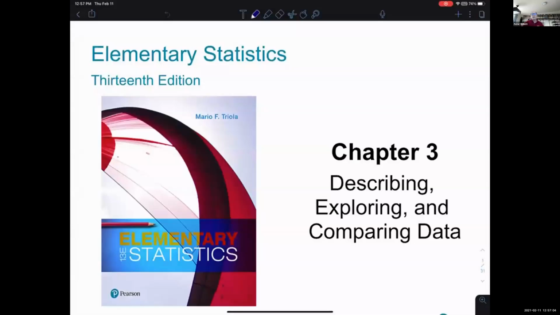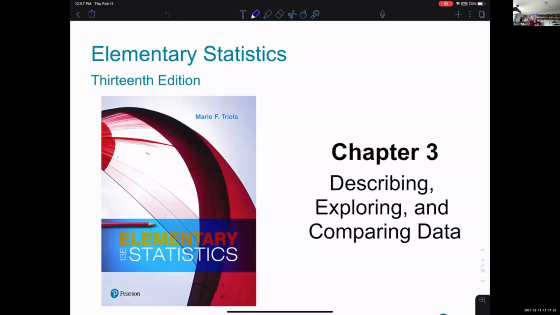Welcome to chapter 3. So I did cover 3.1 in my morning class. And so now for the afternoon class, we are now going to look at 3.2. And videos of both of those will be posted on our Canvas site, hopefully by the end of today for review. Or if you want to see 3.1, because I didn't go over that with you directly, that should be there by this evening.